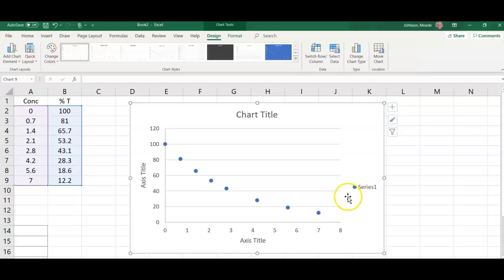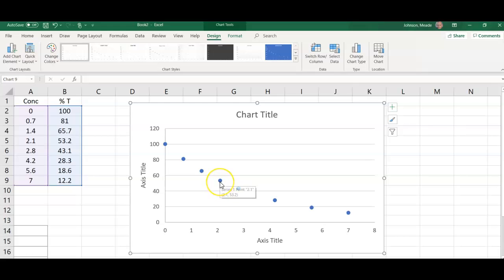When there's only one data set, you don't really need a legend, so I'm going to click on that and delete it. And again, we're imagining there's a title and our axes are labeled in here as well. The final step is to ask Excel to draw a linear curve fit. Even though this data is not linear, we're going to ask Excel to draw a linear curve fit for us to see how linear or nonlinear it is.